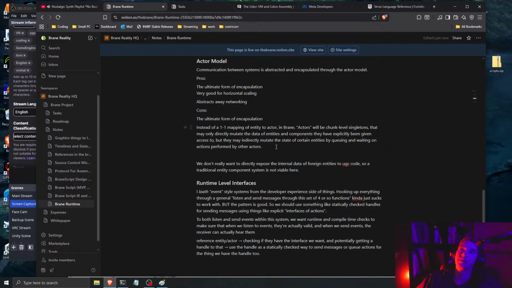So we basically need to decide what scope of authority different actions or mutations on data have.